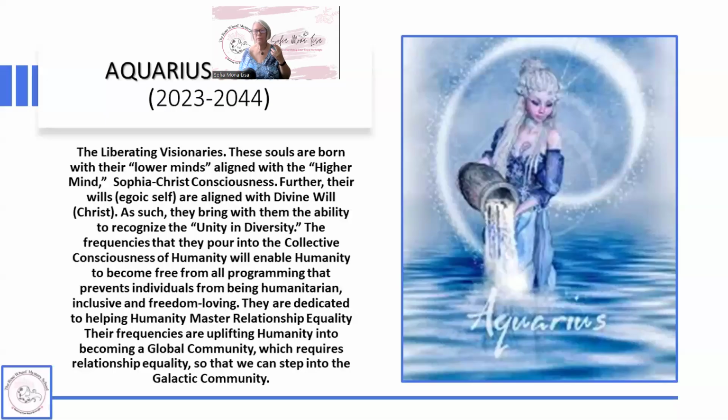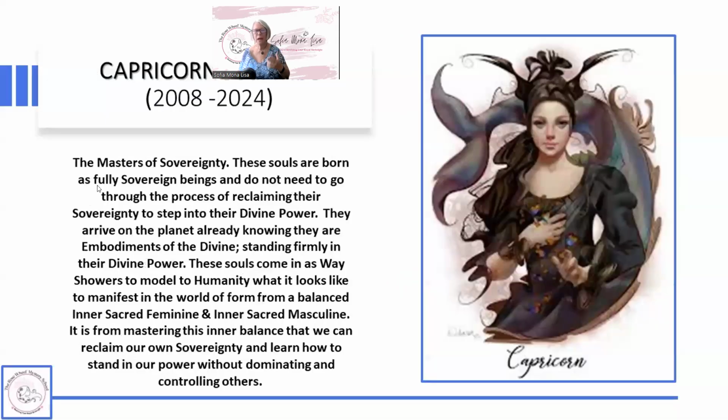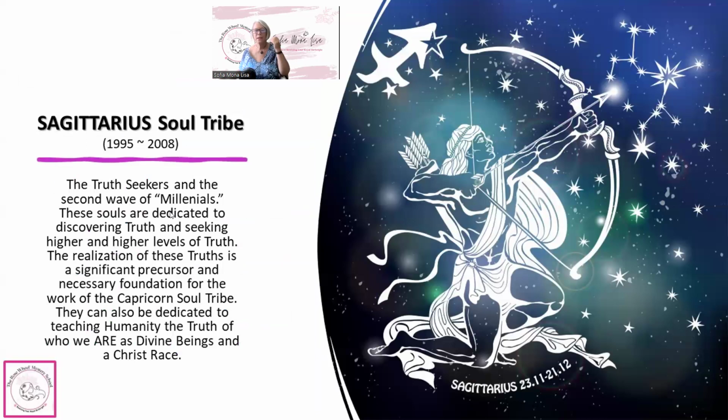And what does it all come down to? It comes down to the truths that this Sagittarius soul tribe has been focused on bringing into the awareness of humanity, right? We are divine beings. You've heard the expression that you are a divine being having a human experience, right? We are divine beings, but more than that, we are a Christ race, okay?